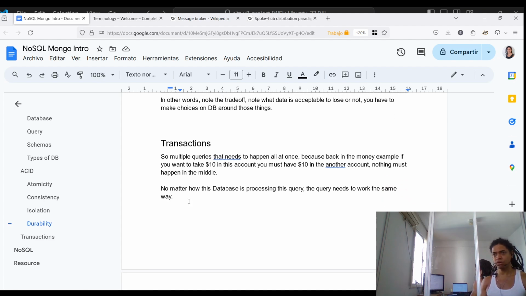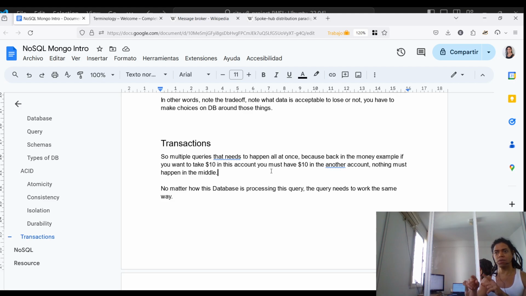Yep, totally. And the other is transactions. Transactions are multiple queries that need to happen all at once. The best way to put it: no matter how the database processes the query, it needs to work the same way.